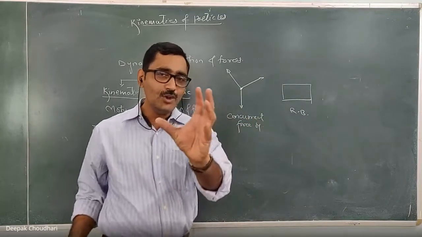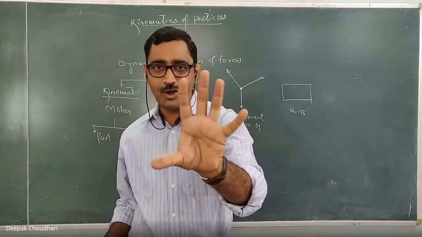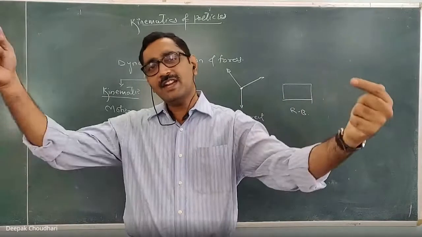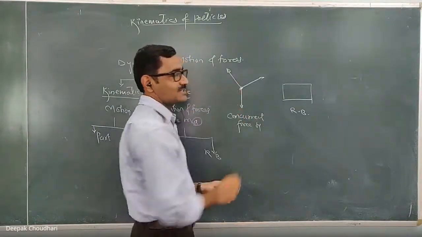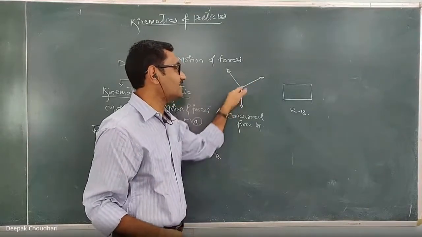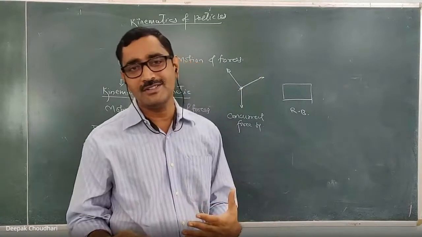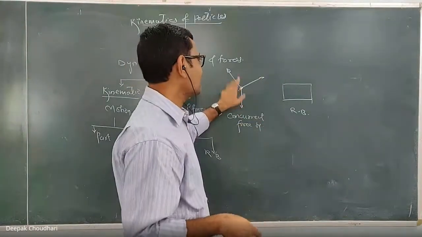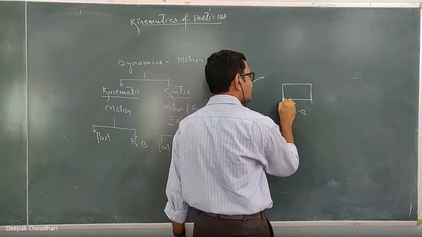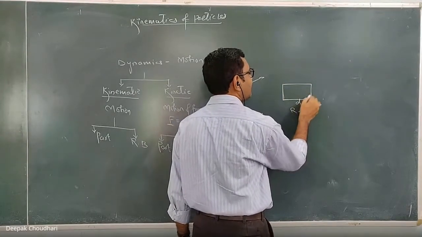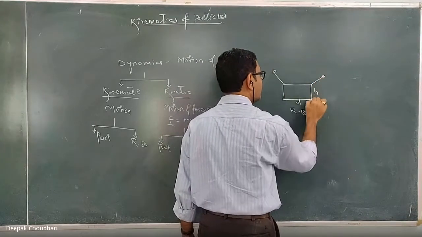When any object is given and different forces are acting on that object, and you are considering that object as a particle, then those forces form a concurrent force system, because a particle is a dimensionless object. If it is dimensionless, we can consider that the forces are passing through the same point, its mass center, and the force system becomes a concurrent force system. Whereas if the object is considered as a rigid body, which has some dimension, then the force system becomes a general force system.